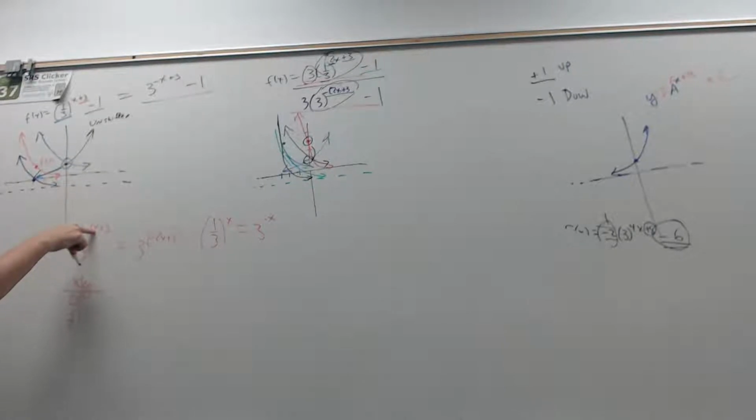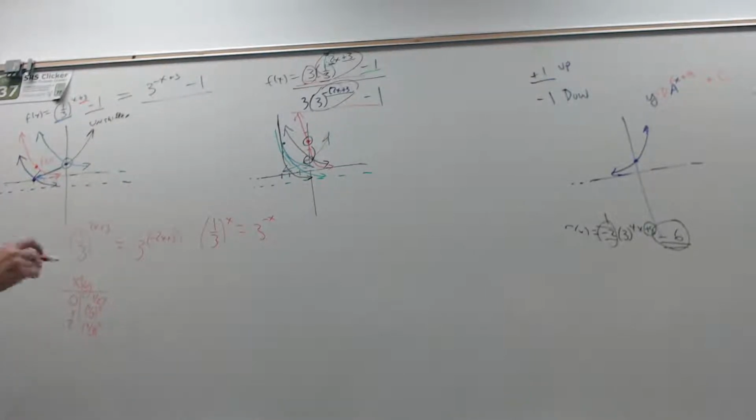So for 1/3, if I stick a 0 in for x, 1/3 to the third power is going to be 1/27, right? If I stick a 1 in here, 2 plus 3 is 5, that's 1/3 to the 5th power. And this is 4 and 3 is 7, that's 1/3 to the 7th power. That's good enough for what I'm trying to do.